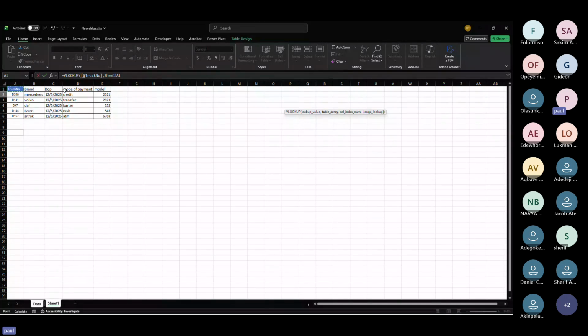Let's say, for example, now, I started my table array from here. I can't return anything because there is nothing connecting these two sheets together. I hope it's clear, everybody. Hello, are we all clear?